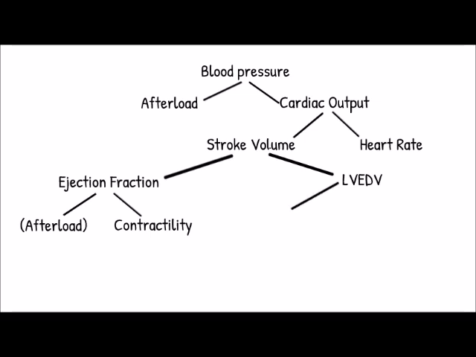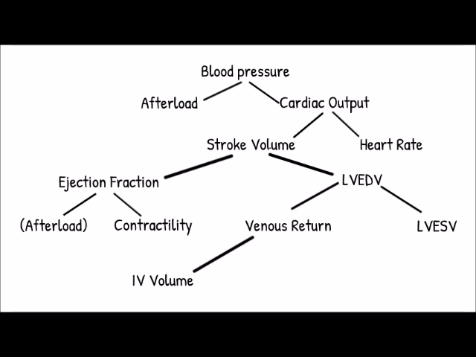It's dependent on the venous return, the amount of blood returned to the heart every minute, and also on the amount of volume that's left over in the ventricle at the end of systole, so the end systolic volume. Because it's a closed system, venous return has to equal cardiac output, so it's a little bit circular there.